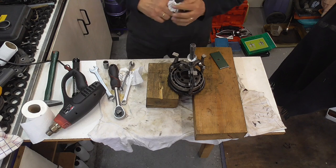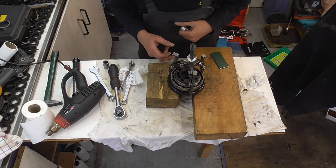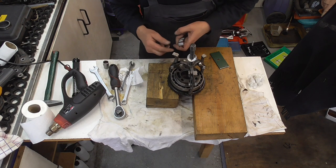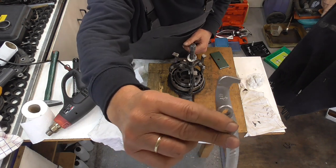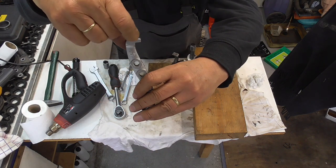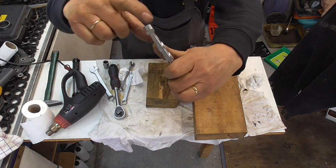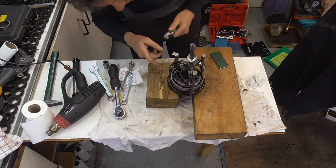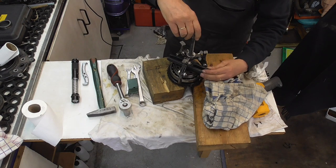Now, guys, to get this bearing off, I had to modify with my angle grinder. These were the original, and with my angle grinder I got this a tiny bit thinner, smaller. So now, see, it fits underneath the bearing. Yes.